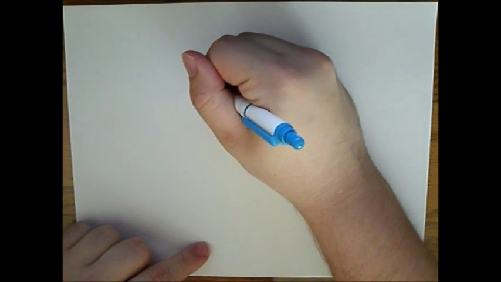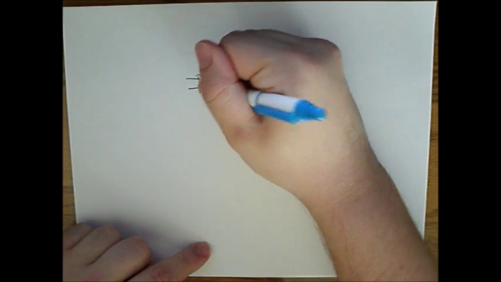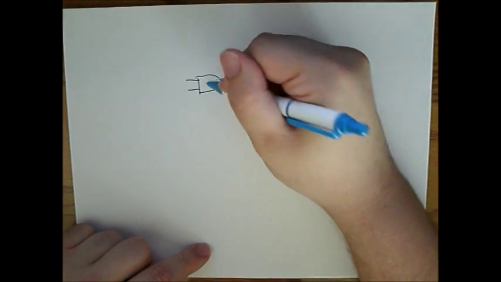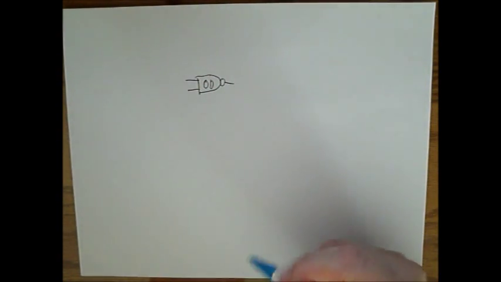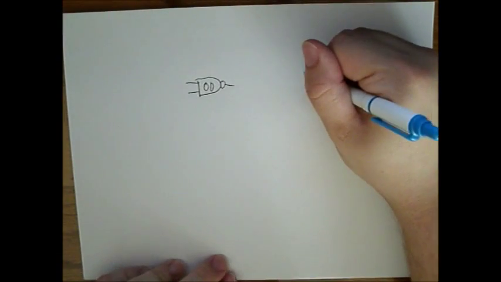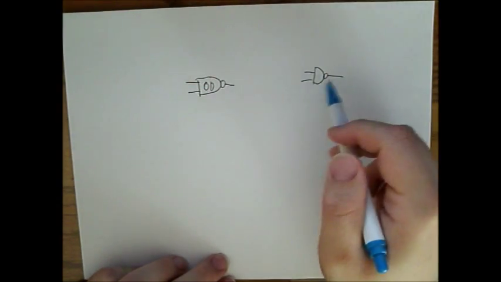We're going to talk about a particular type of NAND gate called the Open Drain NAND gate, which will simply look like this. Your normal NAND gate with one output, two inputs. And I just put down an OD just to make it show that people know what that is. And a normal NAND gate would normally look like this, with no lettering in it.